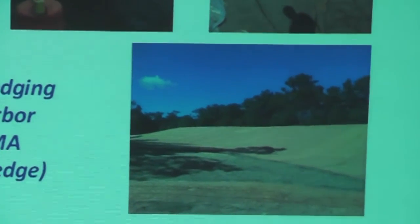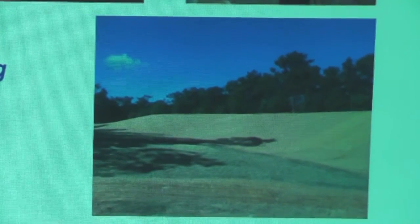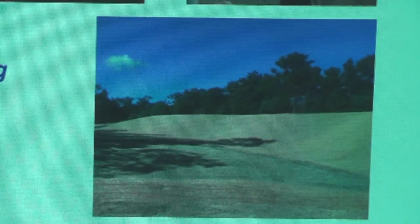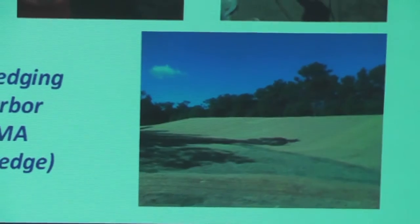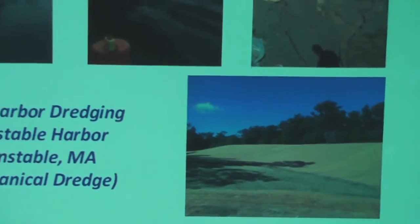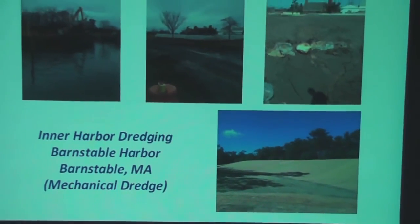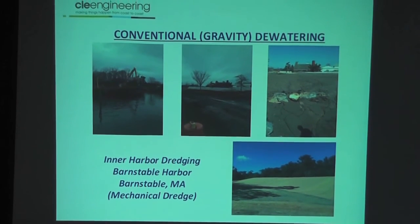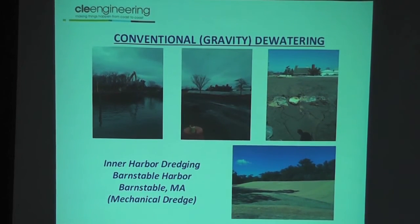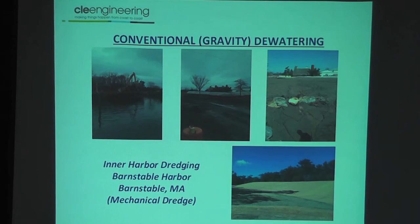And in this case, the material is clean enough that we mixed it with natural gravel, and the town created a noise attenuation berm at their shooting range. So what you're seeing on the bottom is the end result of that dredge sediment being mixed and constructed into this noise attenuation berm, which was planted with pines on the top. And you can see the erosion matting, that's all seeded. We just finished this like 2 weeks ago, so there's no grass on there, but hopefully we'll see some green grass there soon. So that's the end result.